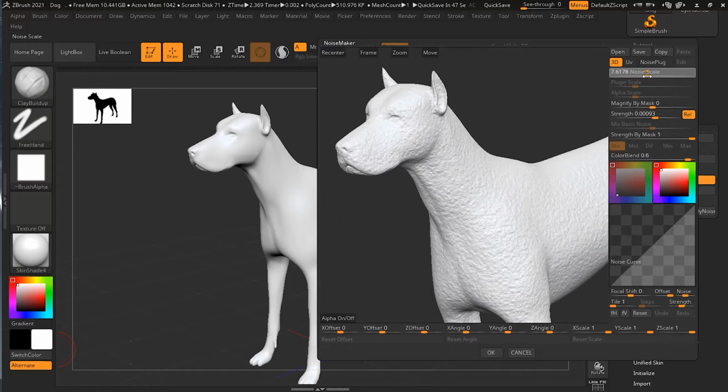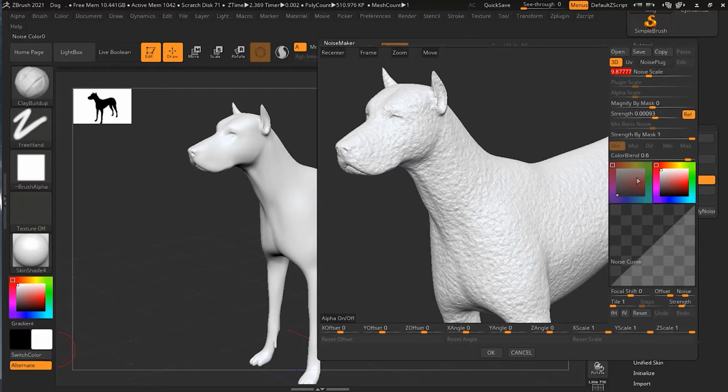So I can increase or decrease the size of this noise over here. This is a very generic, very basic noise. It is a roughly created noise, like a bump map over here. You can change it with the strength, just like you can increase or decrease the strength as I did before. The rest of the things I really don't work with, because I don't find them to work most of the time. But whenever it is needed, then you can work with these. These are pretty advanced options here.